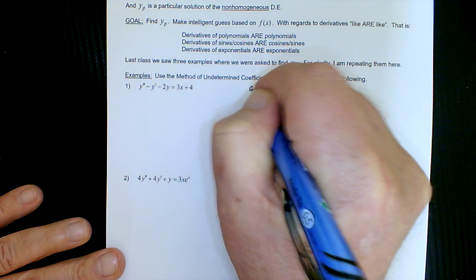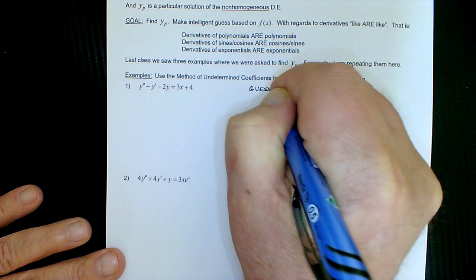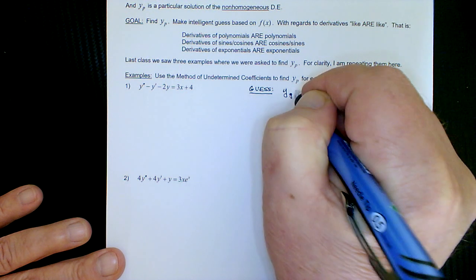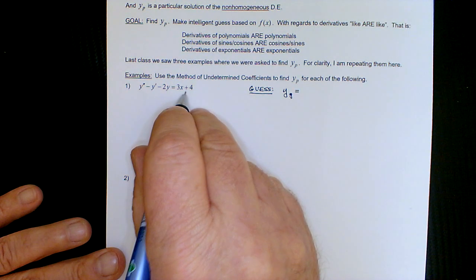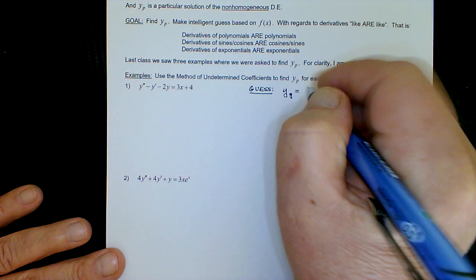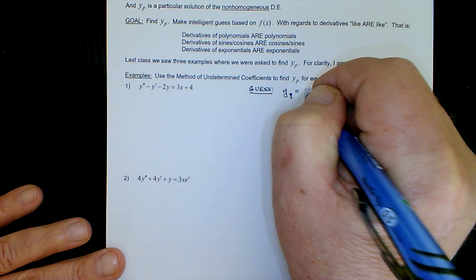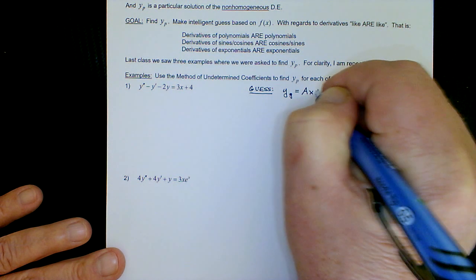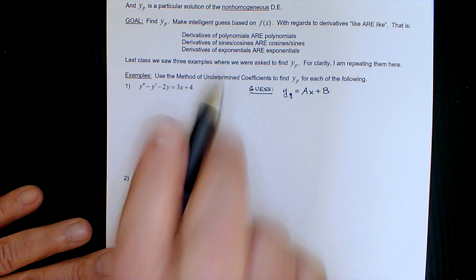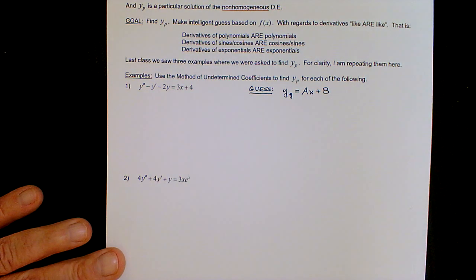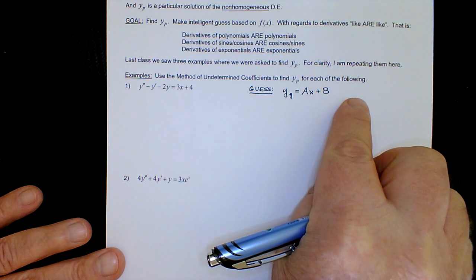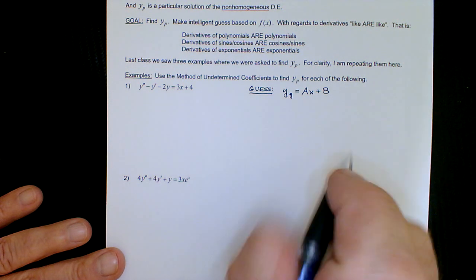So we initially look at this function on the right hand side, and we have to make a guess based on the function. And we have to include all possible combinations in our choice for y sub p that could produce this function. So since it's a polynomial and it's only first degree, we can consider that the particular solution might be of the form ax plus b. So again, you have to include all combinations. If this were only, let's say, x squared alone on the right hand side, then our guess would be ax squared plus bx plus c. So all the combinations of things.